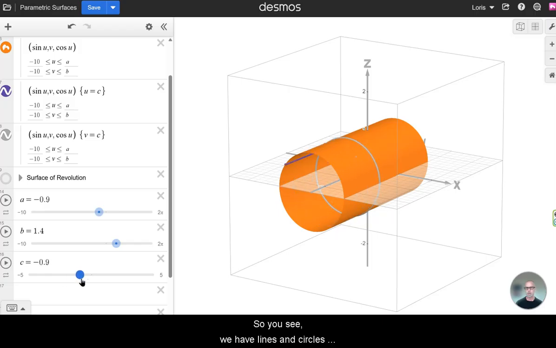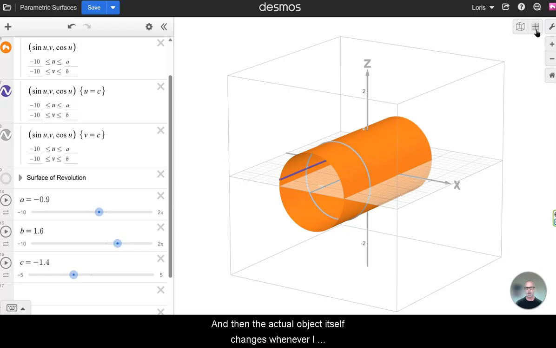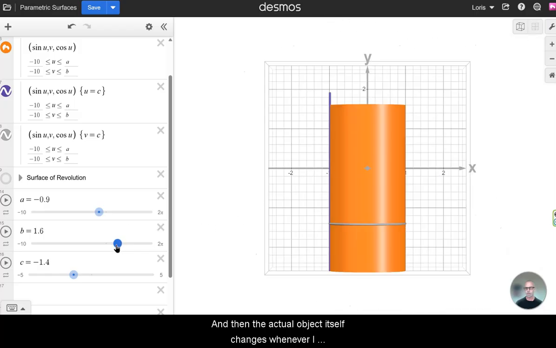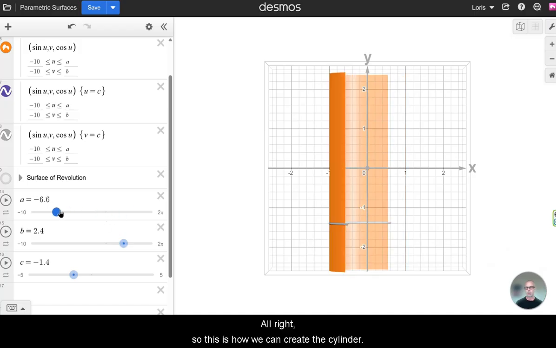So you see we have lines and circles changing as we change the value of c. And then the actual object itself changes whenever I change the values of a and b. All right, so this is how we can create the cylinder out.